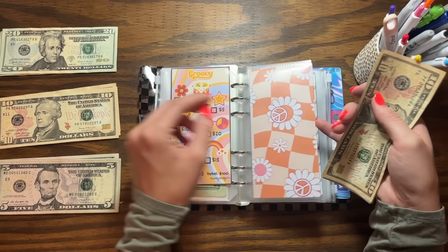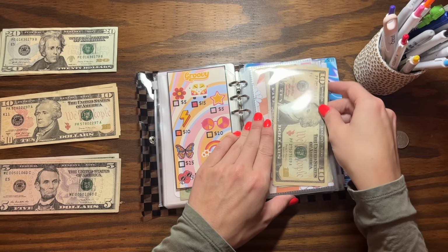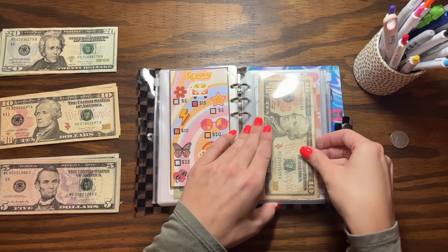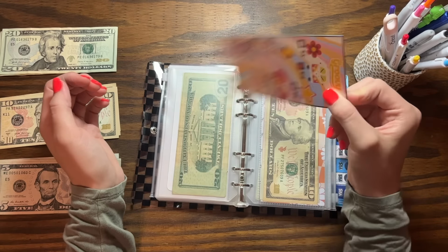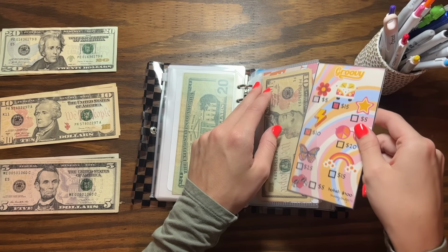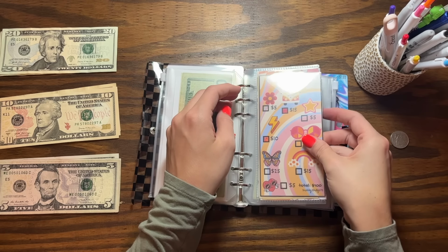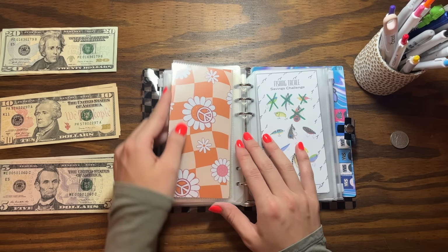This is perfect. So I'm just gonna let this dry for a quick second and then I will slip it back in here. I literally love her so much. She does have a YouTube channel as well as an Instagram, and she is just the best human ever. So that is her groovy challenge. And I love this envelope so much.